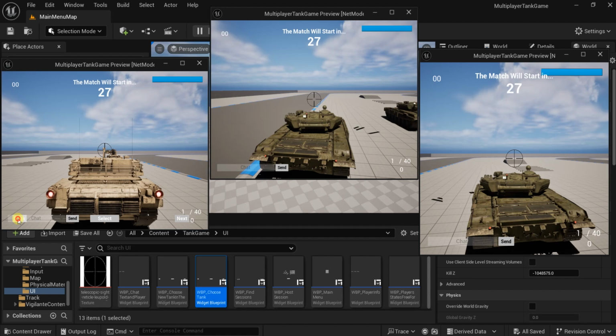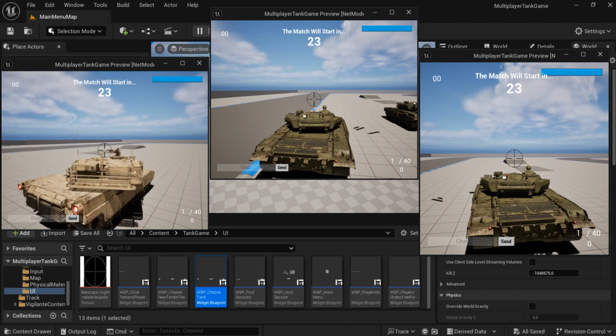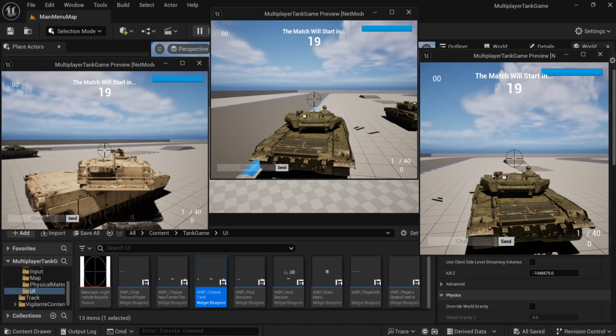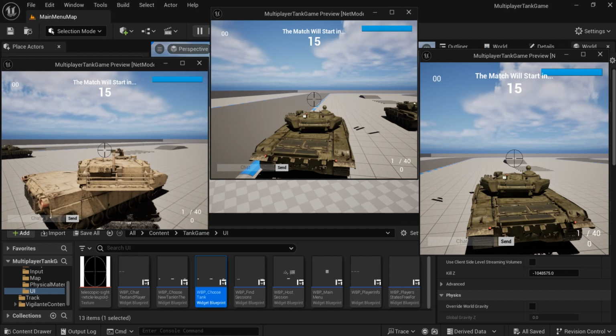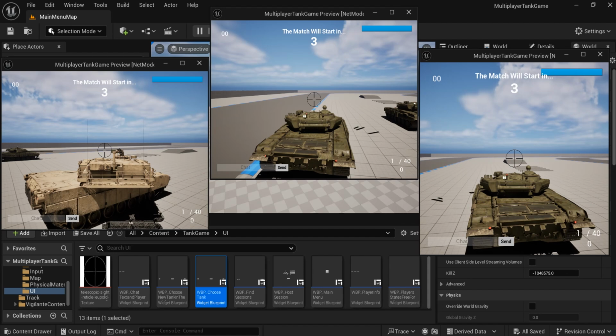Well, it doesn't work here. Now let's see if we spawn the correct tanks, and we'll fix what's happening with the third client on the next video, because the video is becoming too long. But now let's see if it's working for the next map. Let's see now.